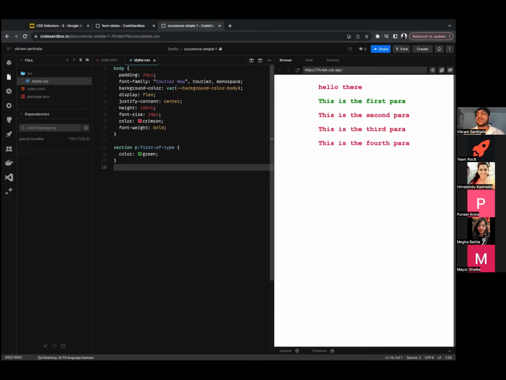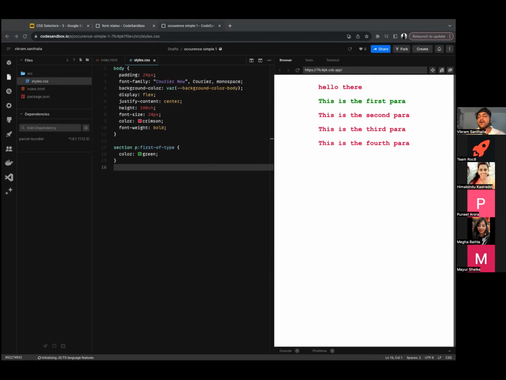So here we are saying that if first of type paragraph, whatever element matches, apply this style which you've written to that particular element. Any questions? Anyone who didn't get this? Go back and practice first child, last child, nth of child, and first of type, last of type, nth of type. Just go back and practice, try these examples, put it at different places and see what's the result.